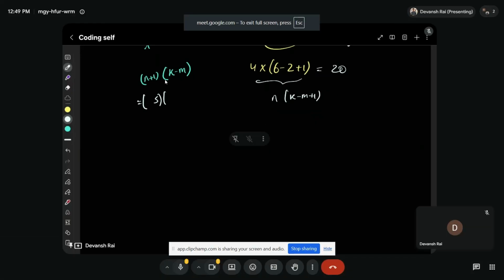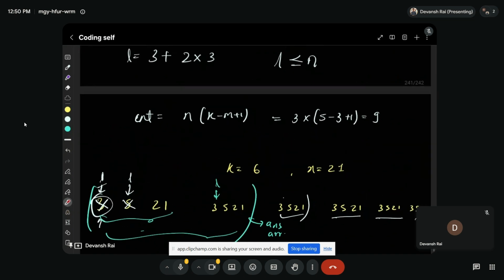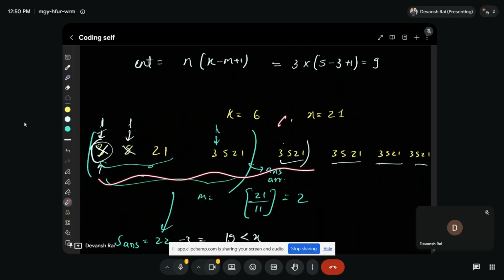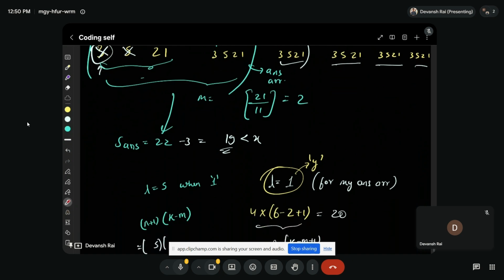So, is this formula correct or is this formula correct? That we need to find out. And I think we are very close to our answer. So, let's say that if sum was less than x, we needed to find the minimum times a needs to be repeated, and that is m times, so that the sum is just greater than x. If that happened, now we'll find L such that at that particular L we discard this, and once we discard this, our sum will be less than x.